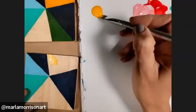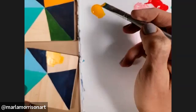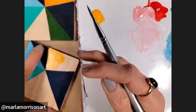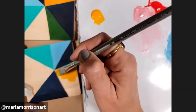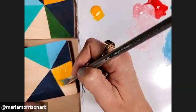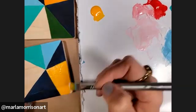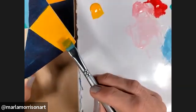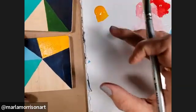So the Cad Yellow is a semi-opaque color, so we'll see some of the wood grain. And you can see because I'm going fast, I blipped onto my navy blue a little bit. You can do a couple things. I can just use my finger and smear that off. But probably what I'll do to refine it later, when I have time, after it's dry, I will just add some of the navy blue on top to kind of correct that. But this was a really fun color on the wood because even though it's rich and brilliant and intense, you can still see the wood grain through it. Hopefully you can see that in some areas. Okay.